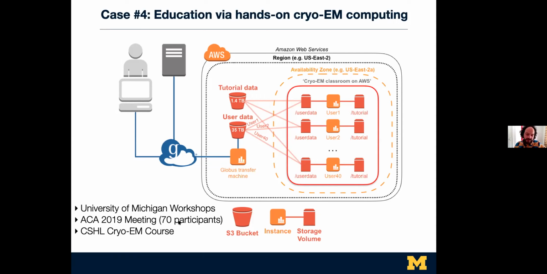a cryo-EM processing workshop where we gave 70 participants a CryoSPARC machine for a day. And so by using this, we could give them all a machine with the T20S data and maybe some other data for processing, and they could get their feet wet with cryo-EM data. And we've also used the cloud at the Cold Spring Harbor cryo-EM course.